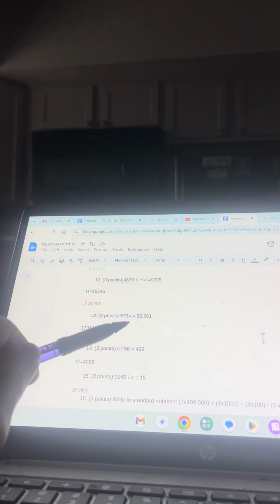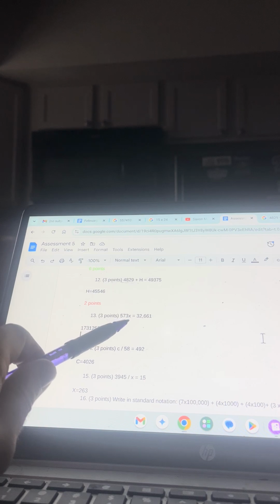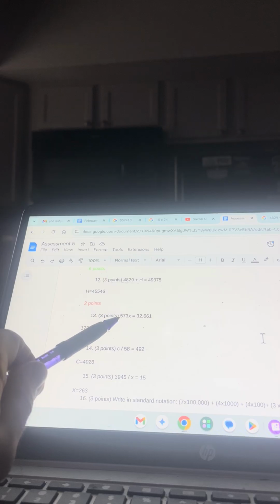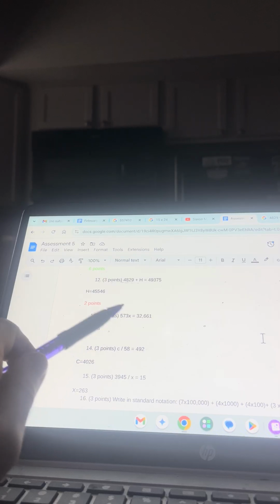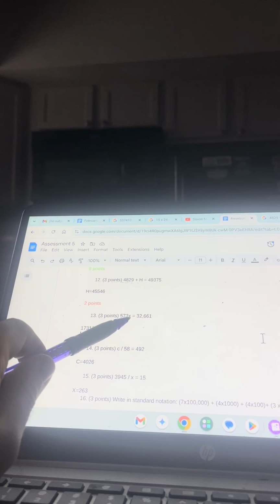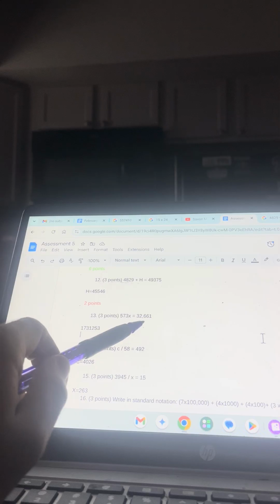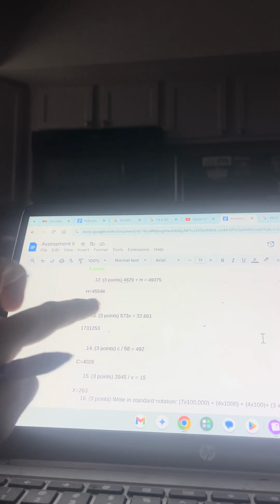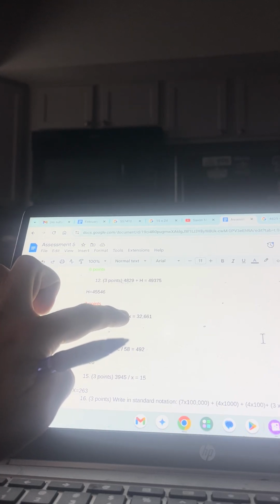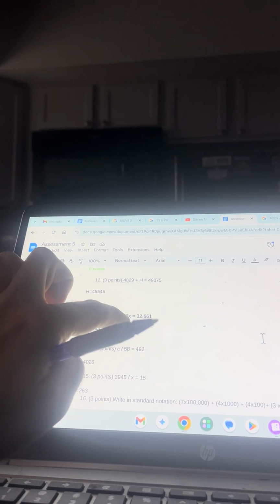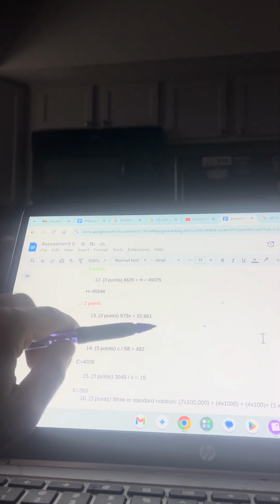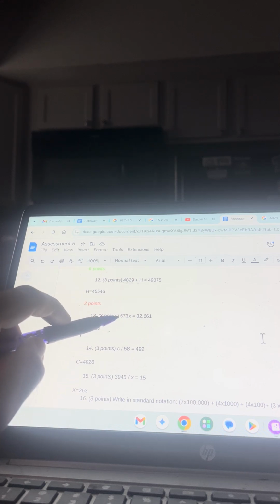But remember, here's the variable x, which is what you're solving for. You want to get this x by itself. So you would divide this side by 573, right? And then they would cancel, and then you're left with x. But whatever you do to one side, you have to do the other. So you would do 32,661 divided by 573. You have to divide both sides by 573 to get this x by itself. If you divide 32,661 by 573, you're going to get some other odd number. I'm not sure what the number is in my head, but that's what you should have done.